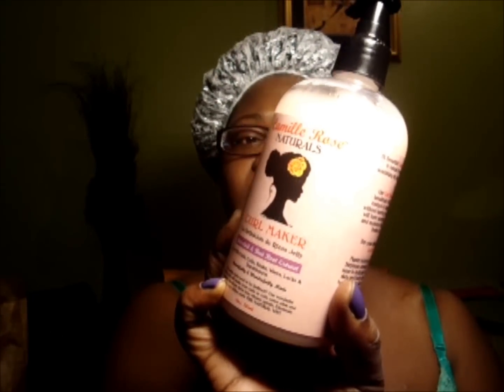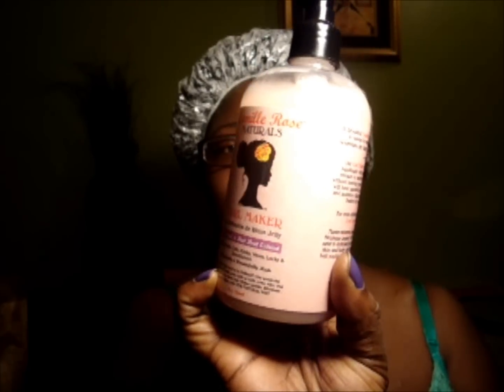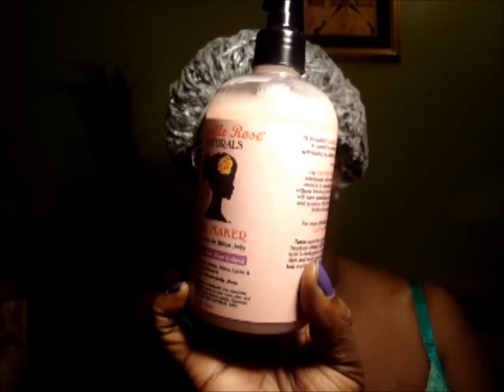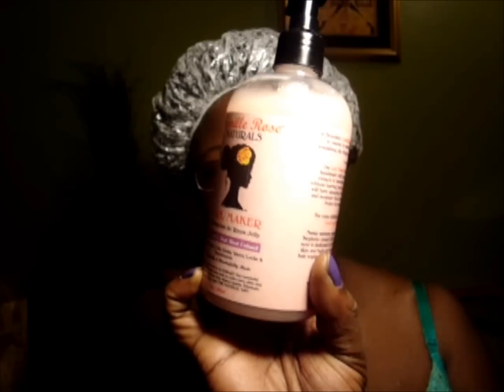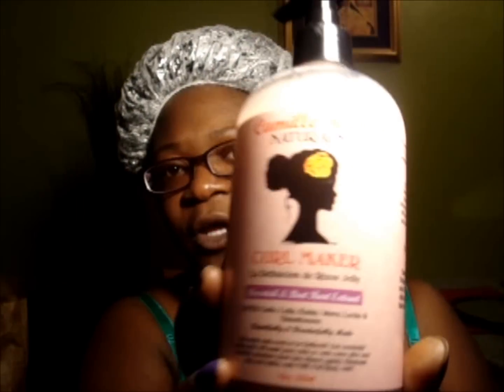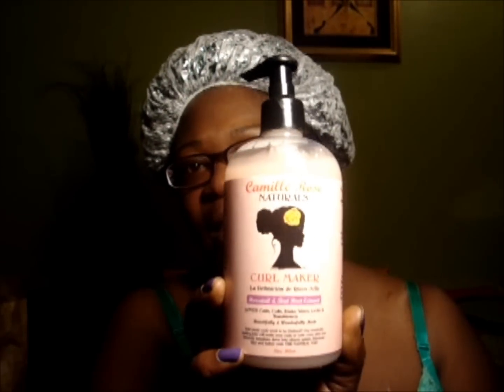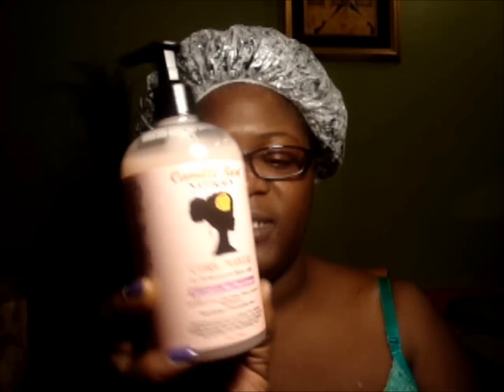It says to apply an ample amount to conditioned and detangled hair, section soaking wet hair with fingers and distribute, and re-wet sections as they're drying. So basically, this is kind of a wash and go tool. The instructions tell you to do as you would for a wash and go. I love that it has a pump, and it seems like a very creamy gel. So I don't know if I'm gonna do this. I'm gonna go ahead and put this out there. I really personally don't do wash and goes that often.